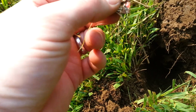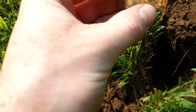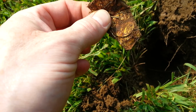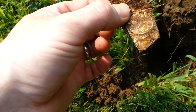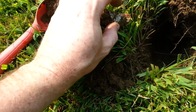I have not unfolded this foil, but I see an imprint of a round thing here. So either I'm filming this for no reason, just a round object inside this foil that's not a coin, or it's actually a coin. So I'm going to unfold it now and see what it is.